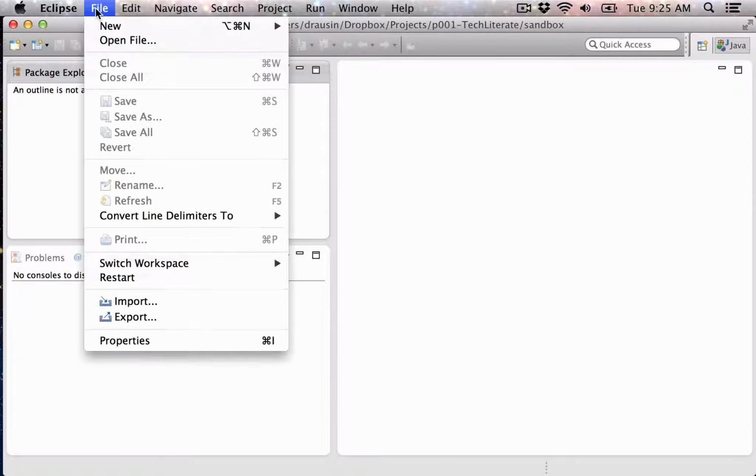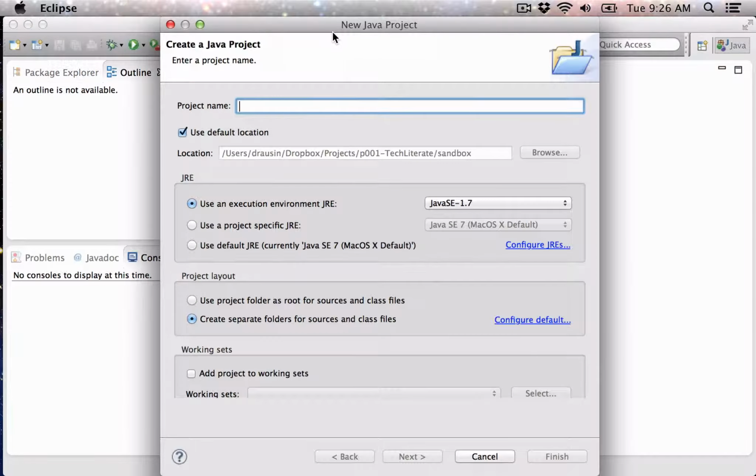So what we're going to start, and this is generally the way that I like to create projects, is we just go to File, New, Java Project. And the place where this project is going to live, this happens to be where my current workspace is. Maybe when you started Eclipse, it asked you where to save your current workspace. Of course, this can be anything and will be different on your computer.